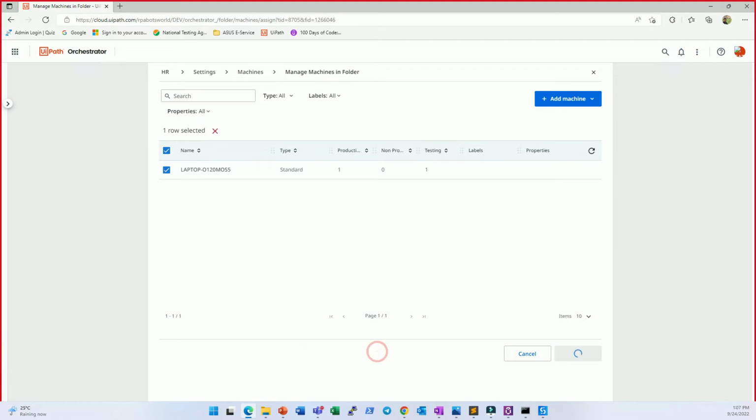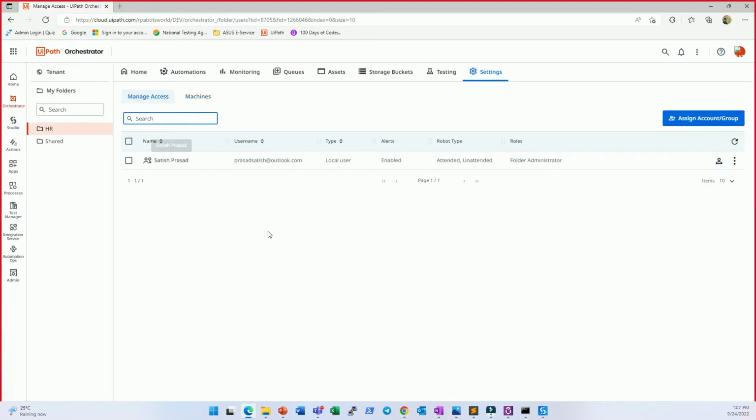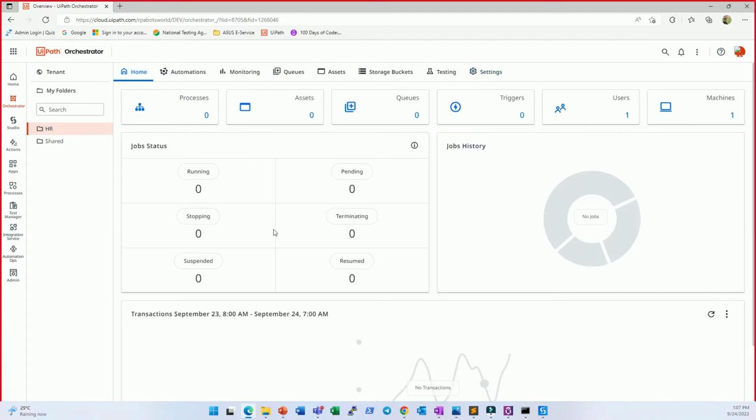So we'll add this. So now the machine is added here. Okay. And I already have access and I am a local user. I have a robot type of attended and unattended both, and I'm a folder administrator. So I don't have any problem. Now I'll go here to the home tab. So now you need to recall what I told you. From package, you need to create a process, right?